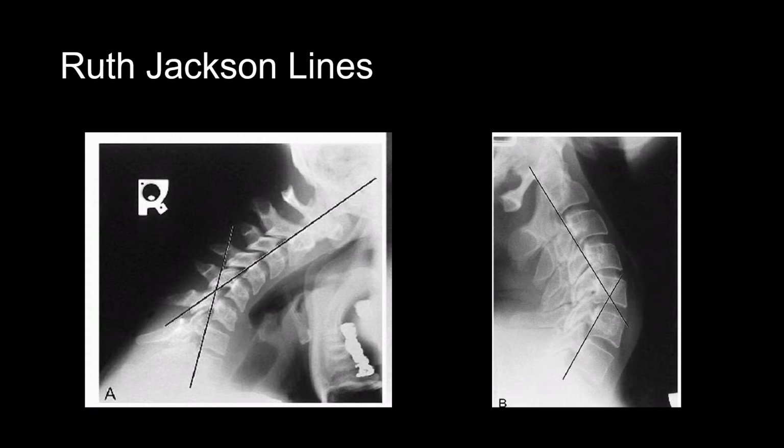Routh-Jackson lines are used to evaluate stress points within the cervical spine on flexion and extension. There are landmarks in which they're supposed to land. On flexion, it tends to be between C5 and C6, the vertebral body or articular pillars. In extension, it should be at C4, C5 in the vertebral body or articular pillars.